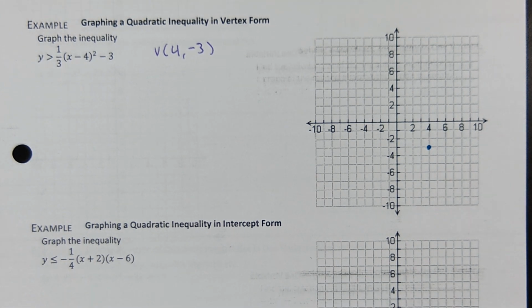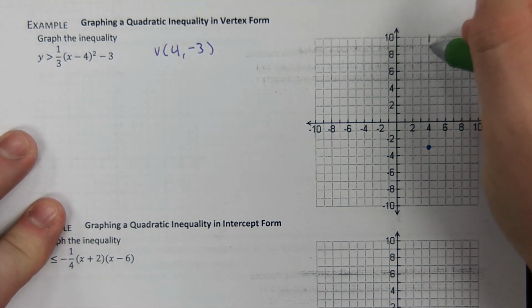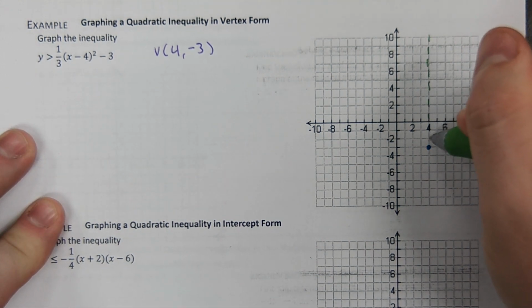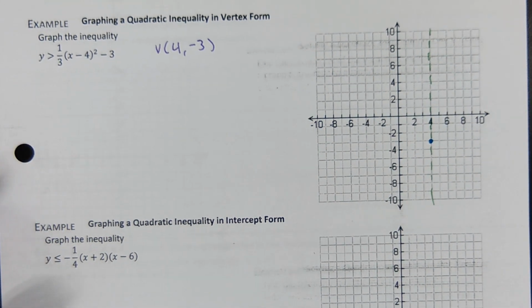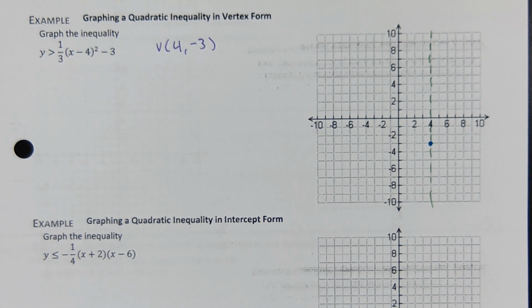As before, the axis of symmetry always goes right through the vertex. So our axis of symmetry is x equals 4. The reason why I'm talking about the axis of symmetry is because these graphs are symmetric around their axis of symmetry. You see the space I left you in the notes?